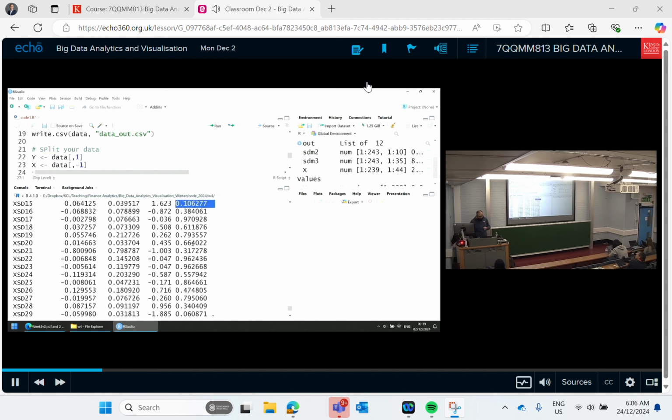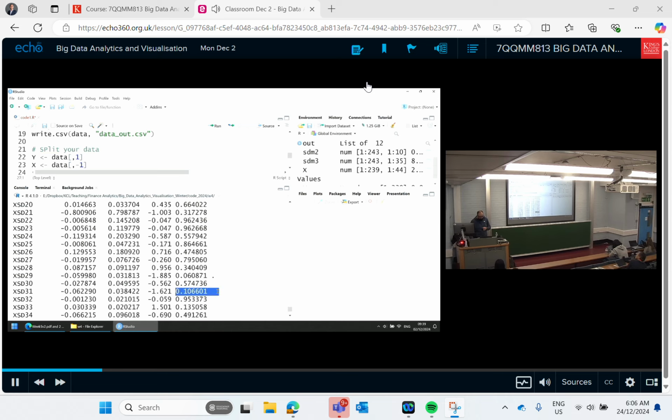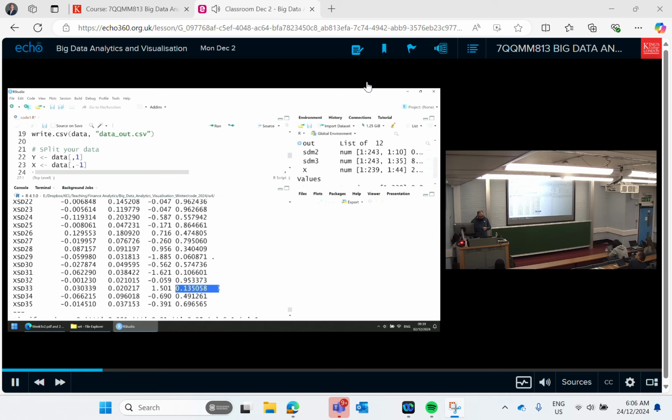One number here, another number here, another number here. So what do you do with these variables? Do you include them or not include them? Do you think that they are useful or not? And there is no answer. Okay? So the OLS in this stage does not really provide you an answer, a clear-cut answer on what you do with that. You have to be subjective.